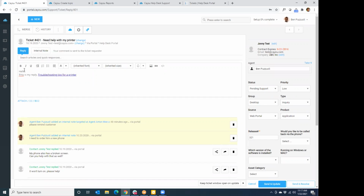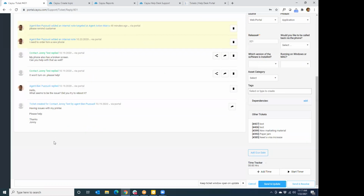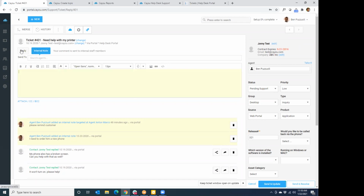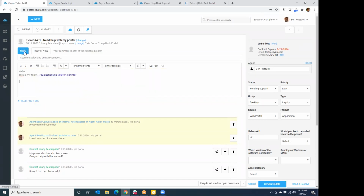Everything we reply here will be threaded and timestamped within the ticket. By default, it goes out to the customer. Keep in mind that you can also control that workflow in terms of the email workflow, so you can choose to turn that on and off. On top of that, I want to add the internal note. Again, this is the public reply that goes back out to the user or to your customer.